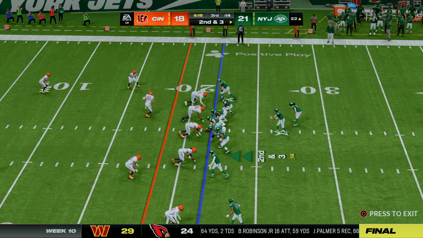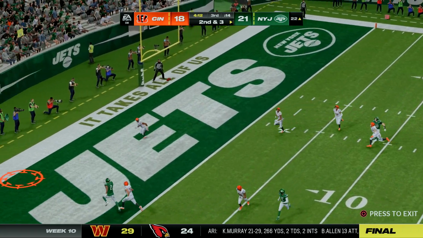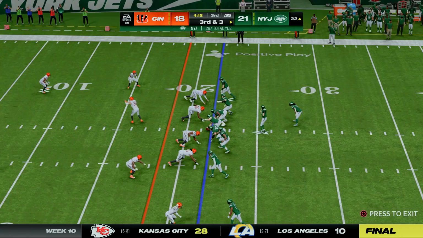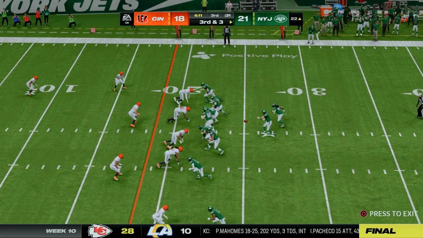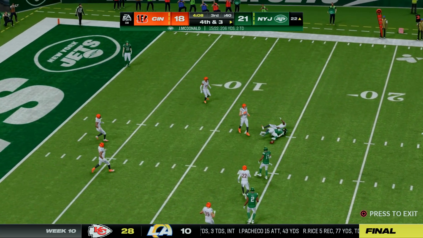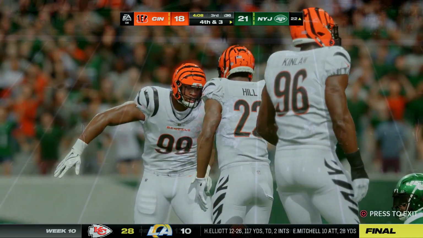A 2nd and 3 from the Cincinnati 22-yard line. McDonald will drop back to pass. He's going to lob this to the end zone and overthrows Brendan Rice. 3rd and 3. Had he taken just a little bit off of that, we were dancing in the end zone there. Out of a shotgun set again, McDonald will look to pass. He's going over the middle. He finds Alvin Kamara, who got absolutely hammered and cannot hold on to the ball.